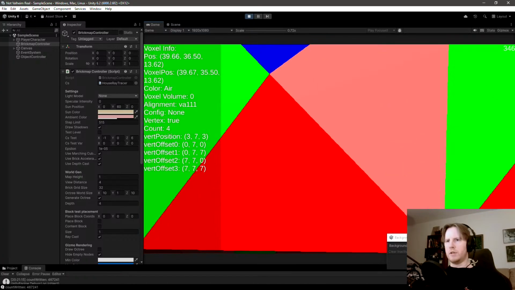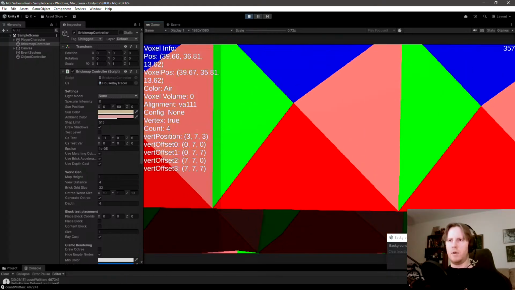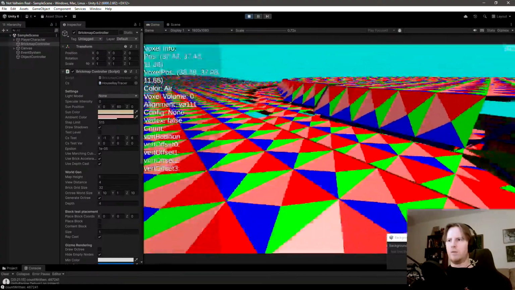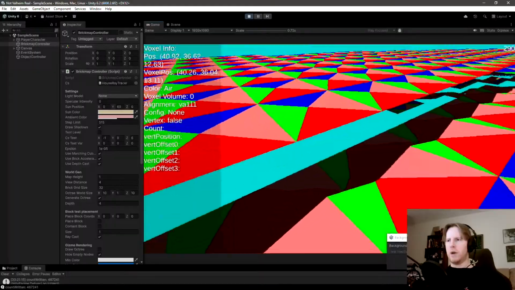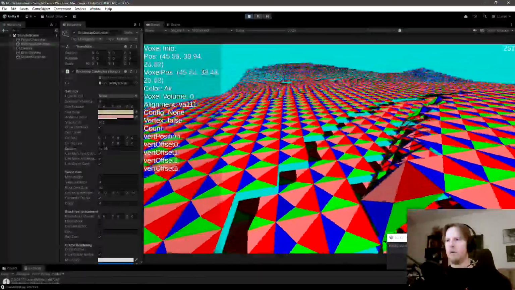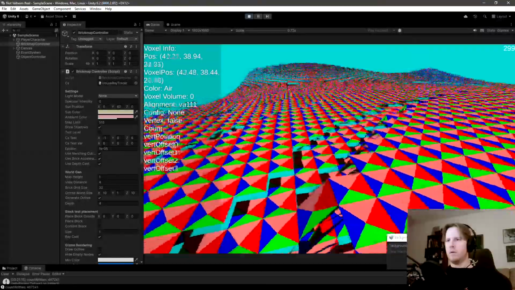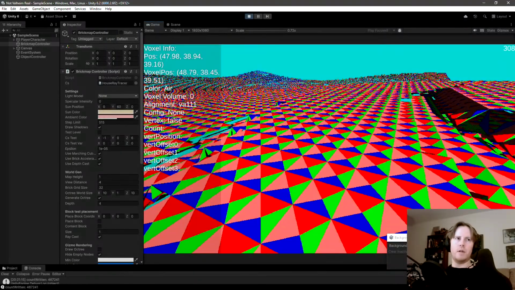But it also says voxel volume 0, and here it says voxel volume 7. So it's just somehow not binding together properly. Whatever volumes we're setting are not being set correctly.